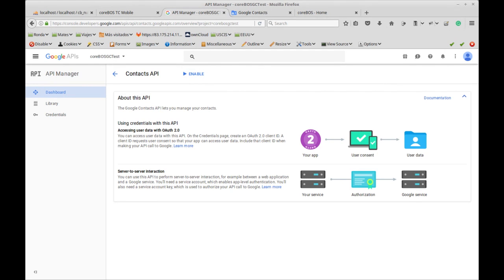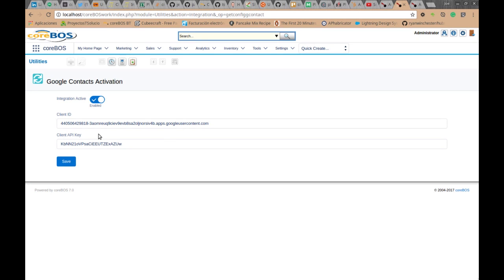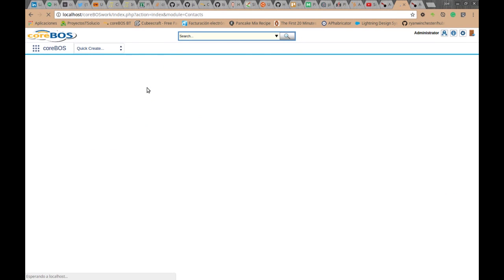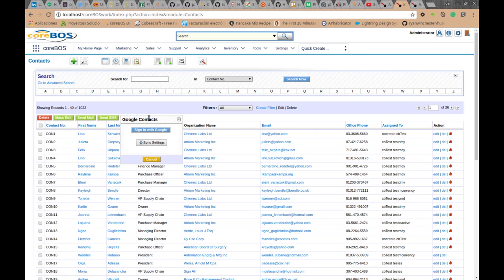That has to be done in the project, and it could be done in your Google Calendar project, so that when you come over here, you can just put in the same information you set in the Google Calendars, and that would be enough. It is important to have the integration checked, because that will activate this button or hide it, the one that you have on the list view. Once we have that, which is, like I said, the hard part, let's look at the Google first. So I have that.